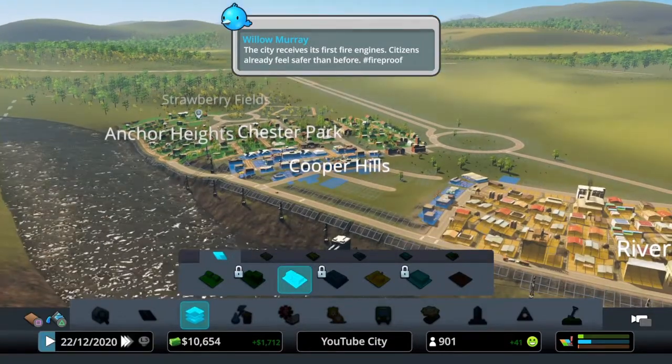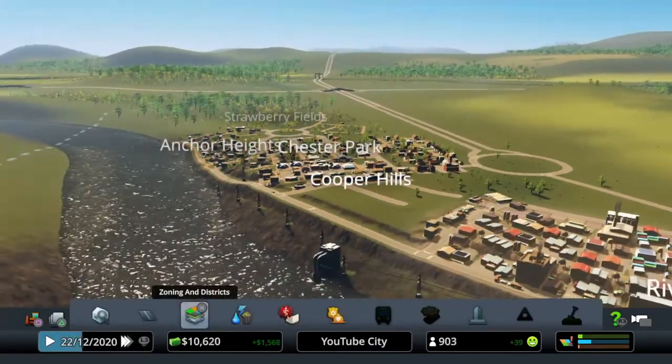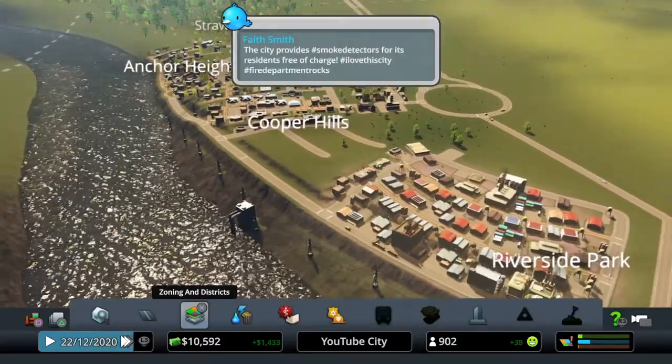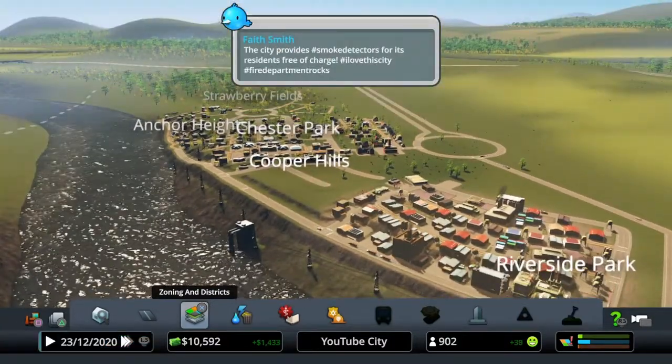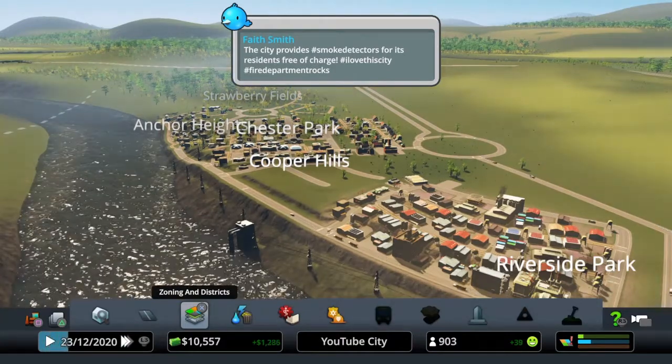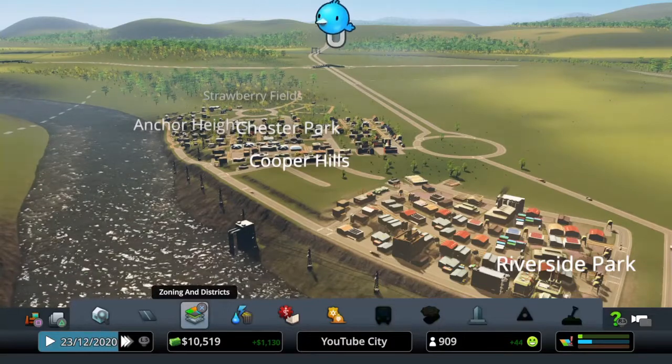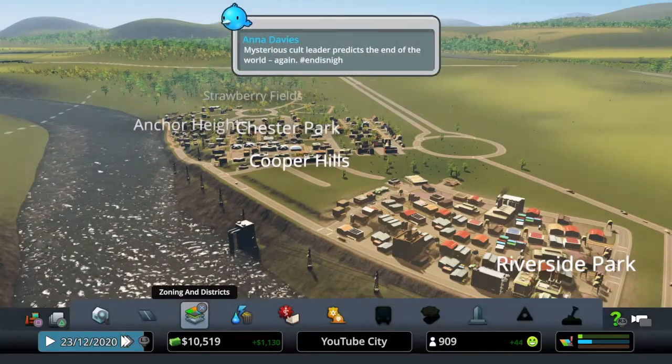Alright, so we're still running on double speed. Things should happen quite quickly. So yeah, as you can see, things are already starting to build and boom. So yeah, we are coming along quite nicely. We've been going for quite a while. I'm not sure if we'll get to our next milestone, but I feel like we've done a lot.